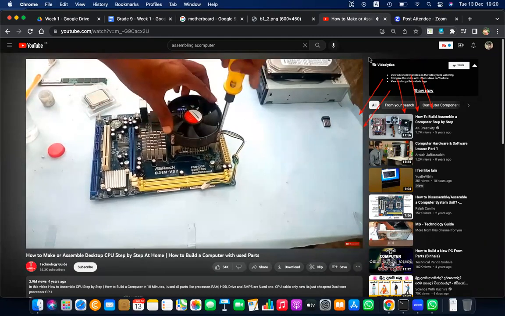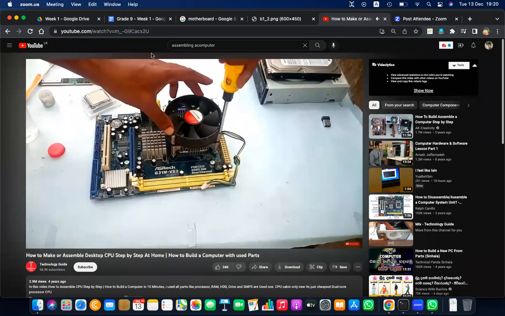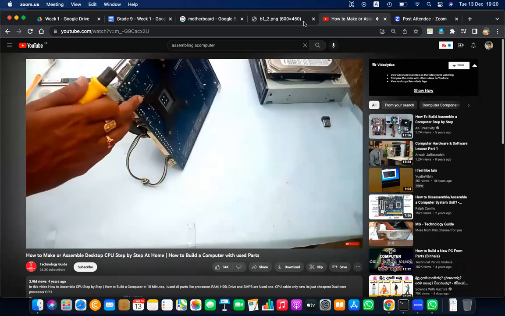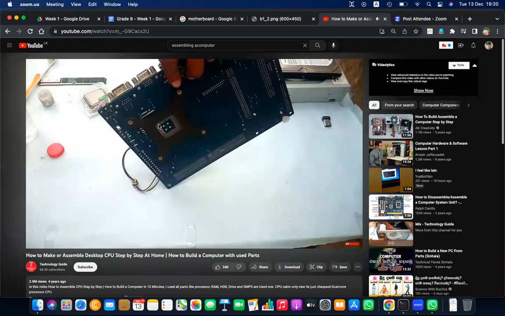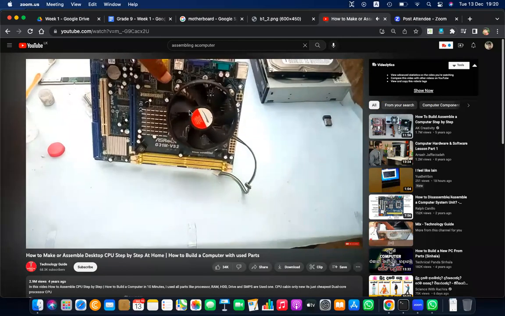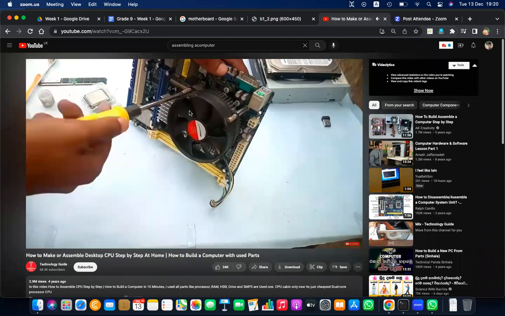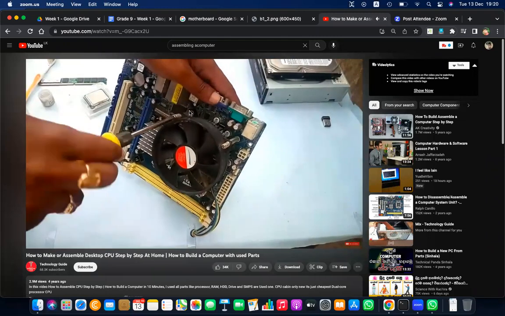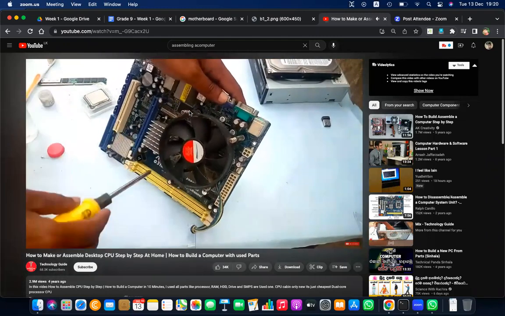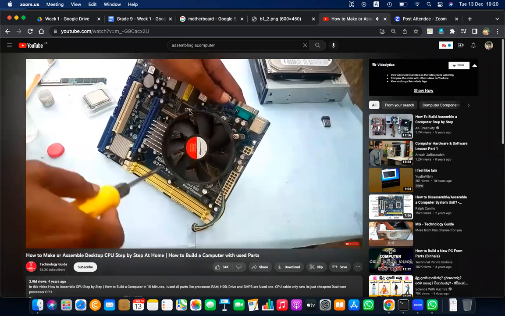After putting in the screws, let's see how the RAM is fixed, because you need to get an idea here. You can see all four screws fixed. So the processor is now fixed well. The motherboard, or the mainboard. Motherboard is a nickname or short name.